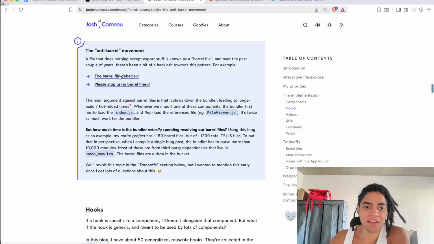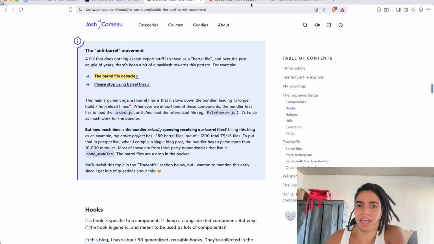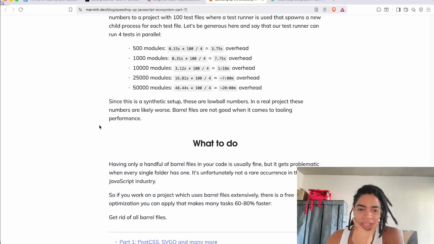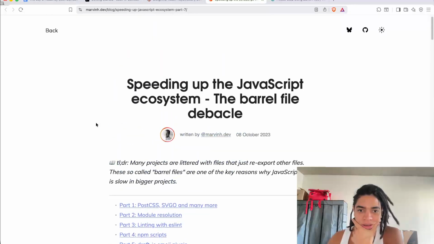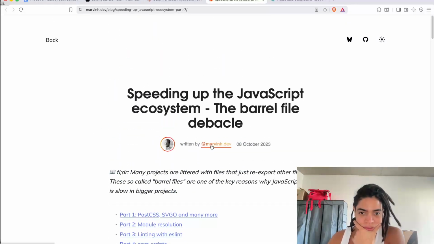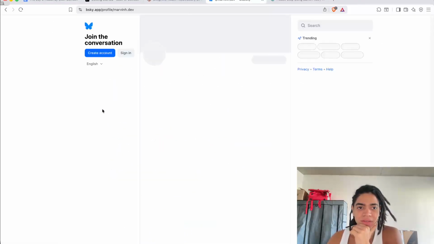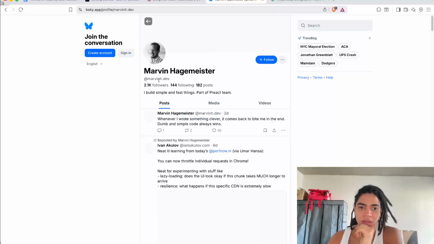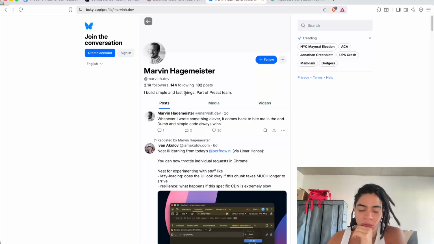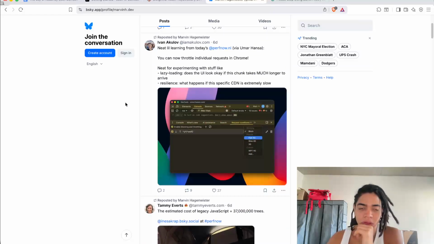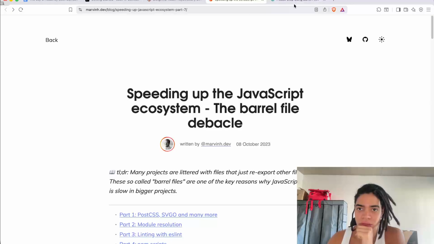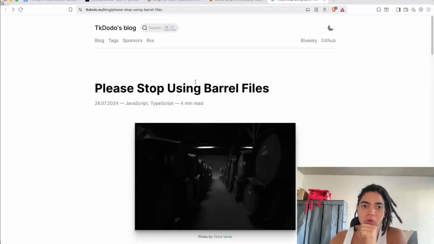But here is another interesting resource. Now I started to understand this kind of stuff. Marvin.dev is on here, part of the Preact team. And there is another from Hugo.